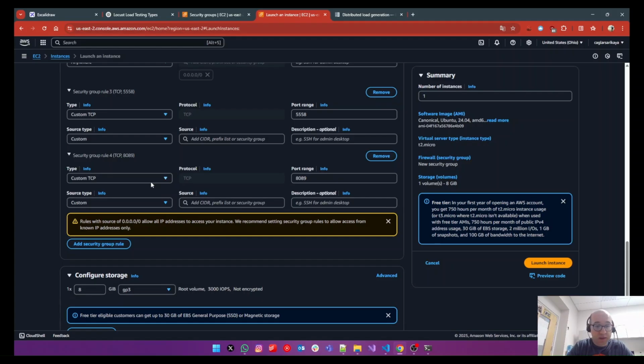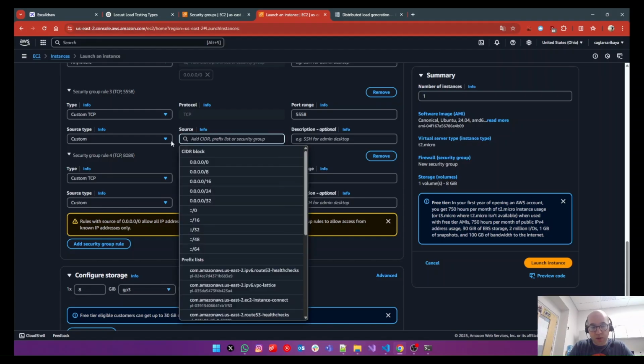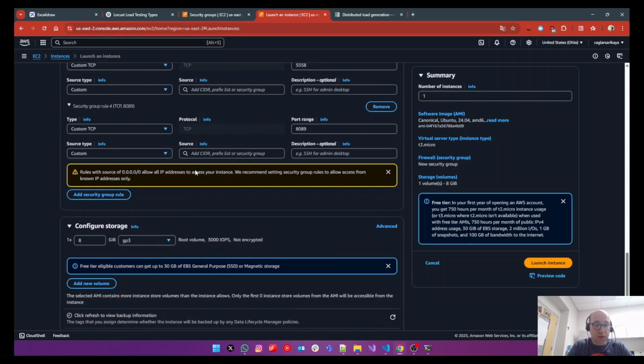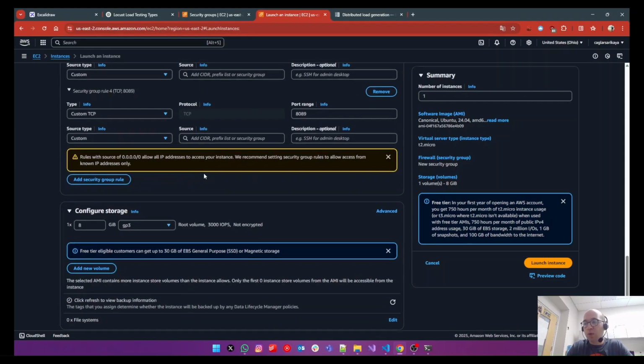So if you have a static IP, or a VPN, you just need to set your IP here. Or if you don't have one, just keep your instance closed when you are not using it. But if you have to make it always open, that means you have to create some security tools there. So this is another topic.